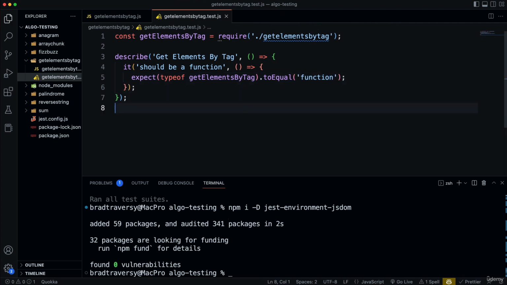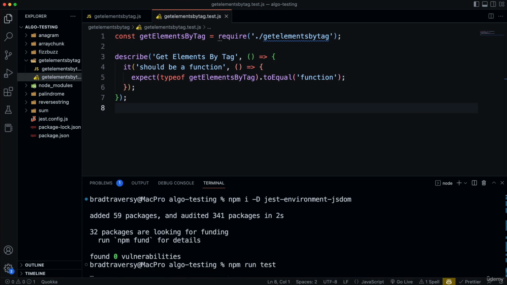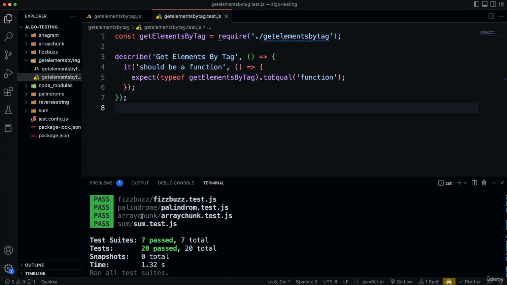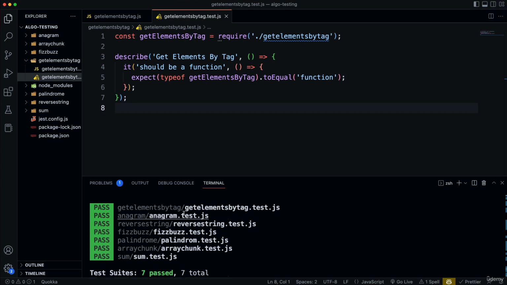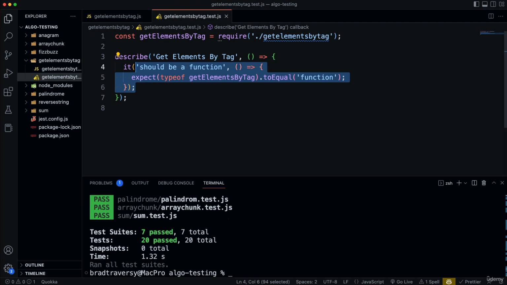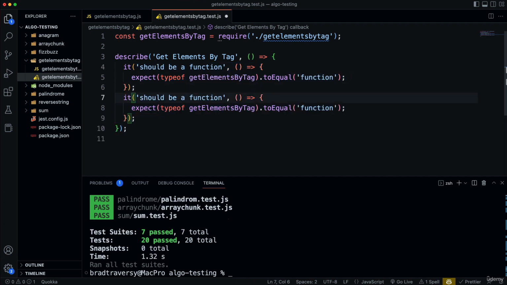All right, I'm just going to make sure that everything's okay. So let's just run npm run test. Okay, so everything passes. You can see we have our get elements by tag here, which just has this one test, but it is passing. So it should also return an array because it's going to be an array of tags. So let's say it should return an array.